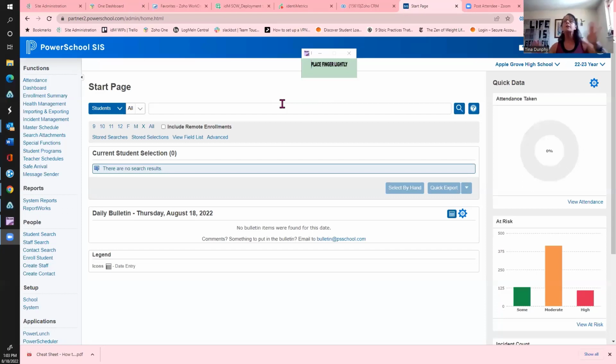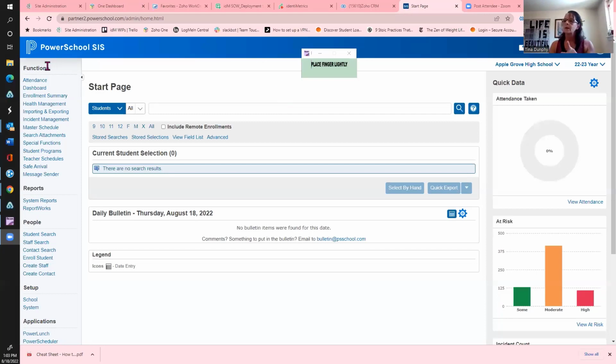What I first want to do is take you into our solution to show you how it performs. So I'm going to show you what it would look like if your front office staff was using this on a daily basis. So we're going to start there. Once I show you that, then we're going to go behind the scenes, and I'm going to show you exactly how simple it is to configure our plugin to get you up and running and automate that tardy process that you're managing right now.